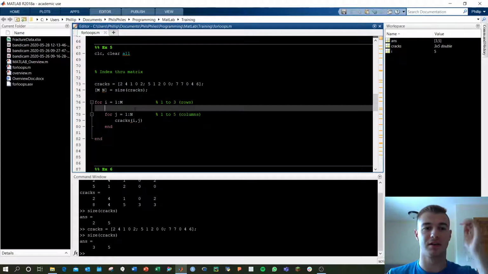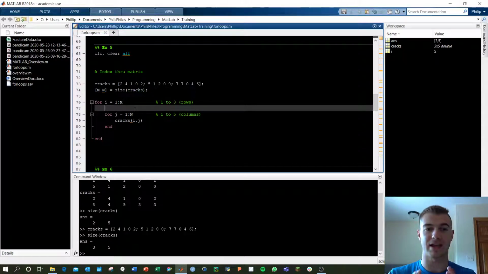As we step through this, big for loop, i is 1 to start. Small for loop, i is still 1, but now we define j to also be 1. And then this small for loop will run in itself. So j was 1, j is 2, j is 3, all the way to j is 5, which is what our n is. And all that time, i is 1. Then we go back to the big for loop. i becomes 2. Small for loop, j 1, 2, 3, 4, 5. Big for loop, i is 3. Come in, j 1, 2, 3, 4, 5. That's how this is running.